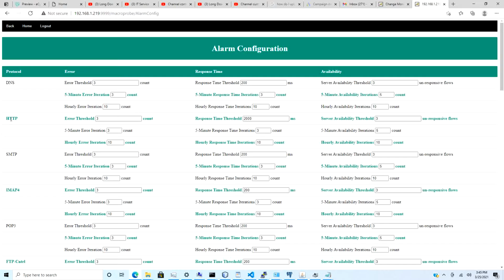The same thing for HTTP, except that the protocol errors are different.